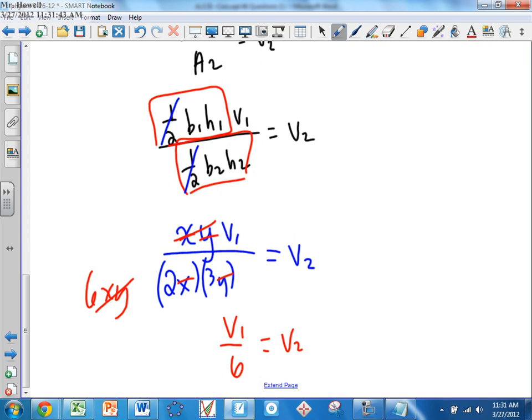But that's only for a sudden change, like it's not gradual? No, it could be gradual or sudden, either one. But what we're looking at is the beginning and the end. We're not looking at what's going on in between. Yeah, I thought in between it would be different. Yeah. You'd have to look at the flow as a function of time. So the velocity would be, for example, 10, 8, 7, 6, 5, 4, 3, 2, 1, until it gets to the small spot, and then it'll be 1 from there. Every section of the pipe changes by a certain amount, and that's where you use calculus. You have to do that there, okay? It's like a related rate, actually.